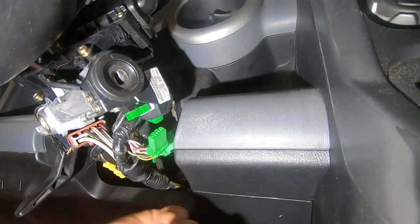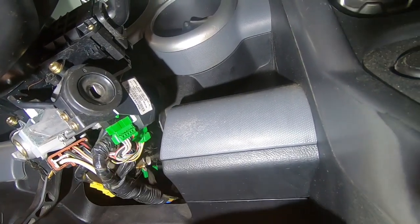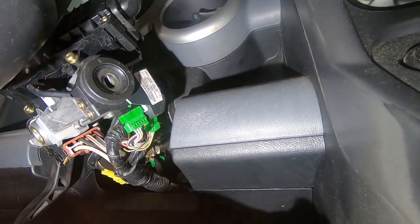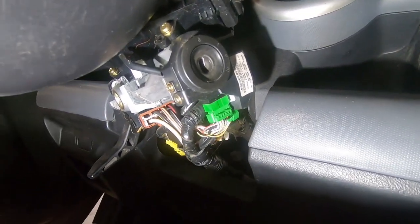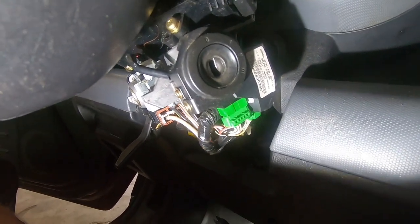All right, so I just went ahead and replaced the screws I took off and put the thing back together. It's very easy. You just reverse whatever you did to take it off. Got these two screws, the one on the top, and then I did take out a screw down here. I don't think I had to take that out. I took it out just because I saw it. Anyway, we're just going to try it now. I got everything plugged back in. Get the key, make sure it comes out, goes in. Who knows, maybe I made it worse.